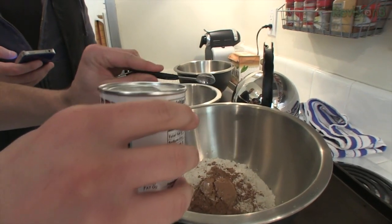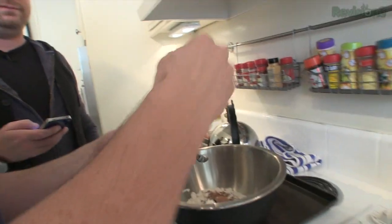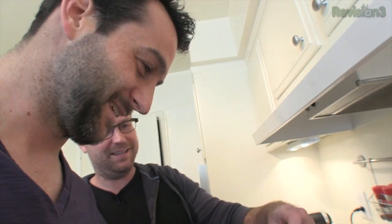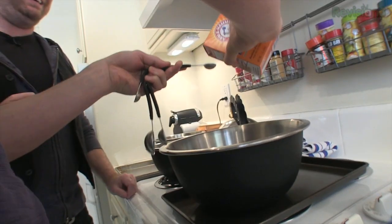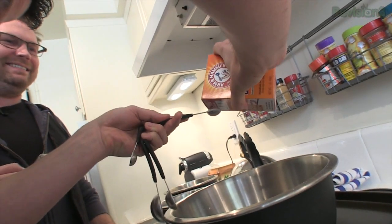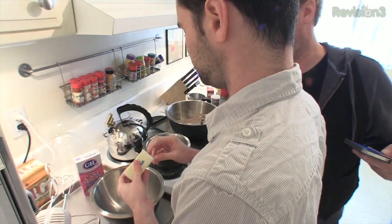Half teaspoon. Okay, now half teaspoon of baking soda. I'm glad we bought all the baking soda in the world for a half teaspoon's worth. Hey, it's intense. They don't come in teaspoon increments. Don't, Buster. That's a bad idea. Yeah, dude. Don't fill that up all the way. I know what I'm doing, guys. I don't believe you. Okay, that's good. So all of this. Yeah, all of that.